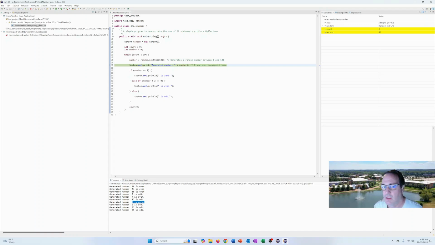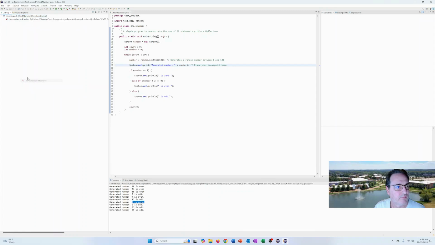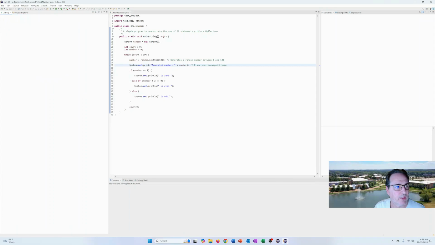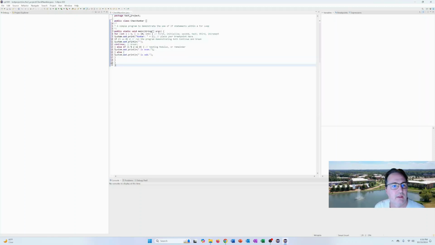Very good. All right, let's go ahead and switch back. Let's terminate these sessions. Don't want to leave too many open because they do consume memory and resources. And we'll go to the next program. This one is an if statement, and it's revised to include a for loop. Replace our code, we'll reuse that.